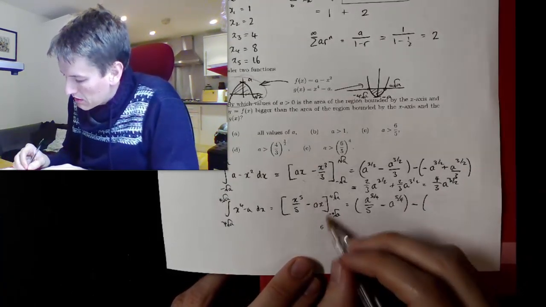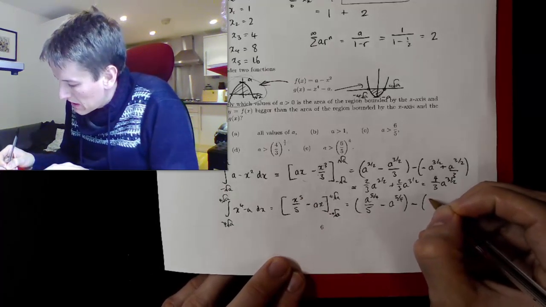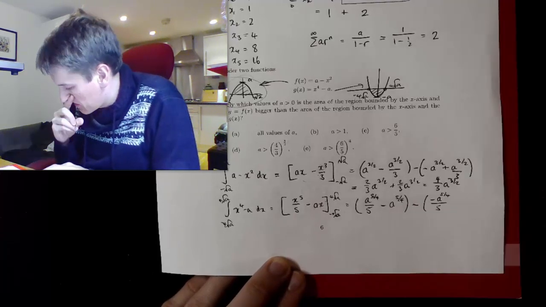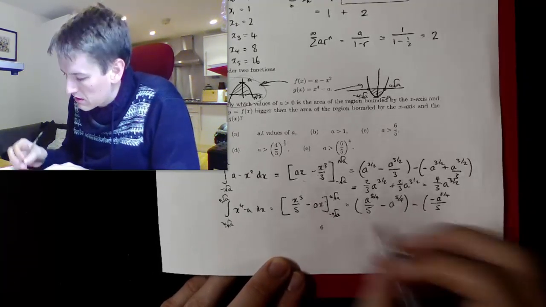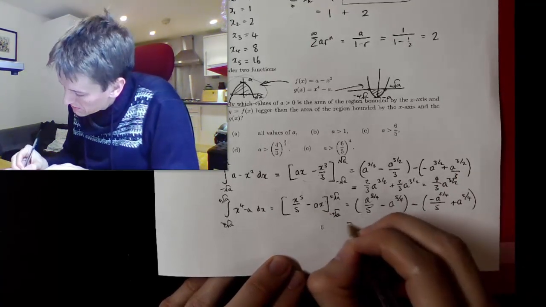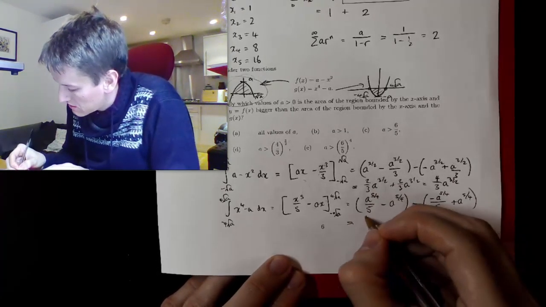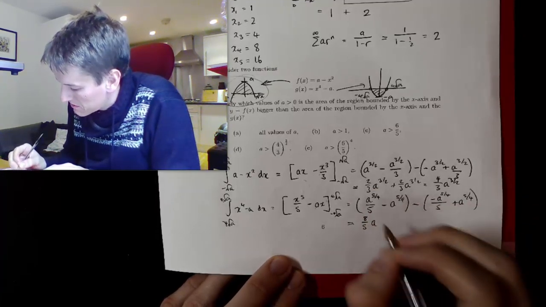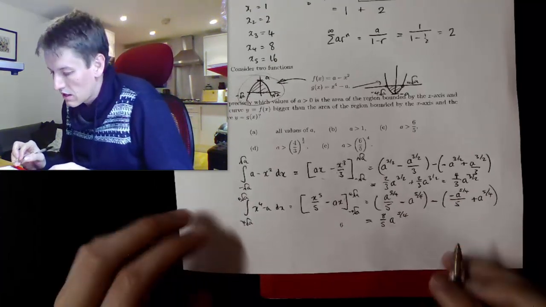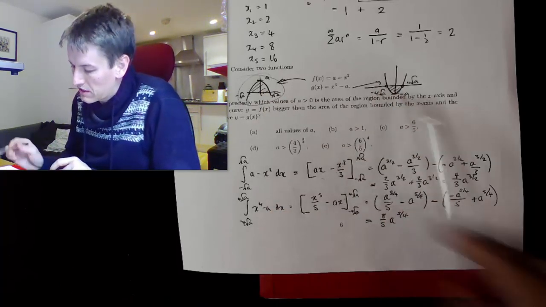And then when I put in the negative again, minus the 4th root of a to the power of 5, so that's minus a to the 5 over 4 divided by 5, and again here minus minus, so plus a to the 5 over 4, so a similar sort of form to what we had above. So I've got 4/5 minus minus 4/5 in the same way as I had here, so this is 8/5 times a to the 5 over 4. Okay, so we've computed both of those, and we need to know when is the first one bigger than the second one.